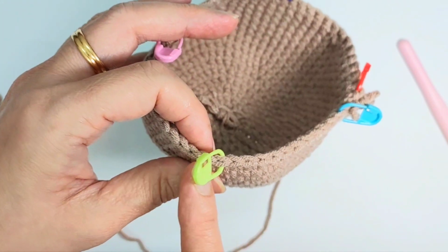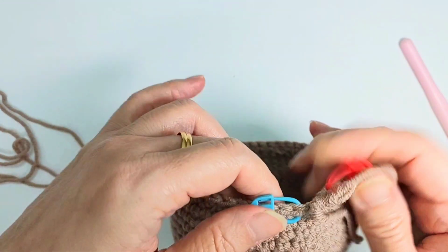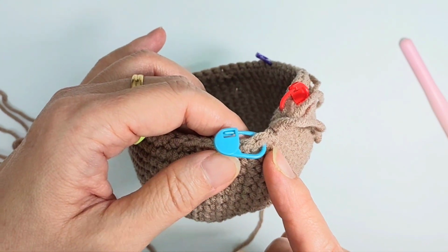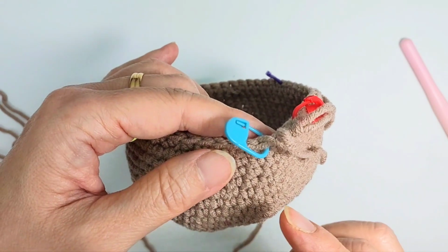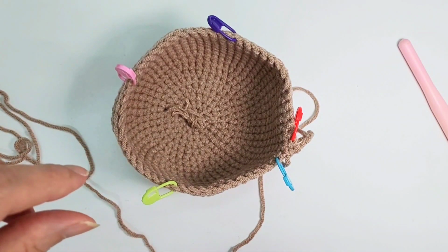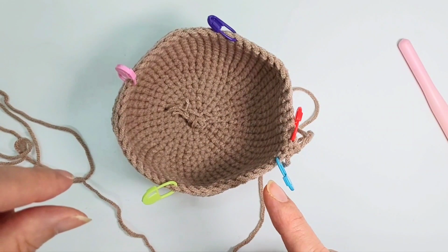It's best that you add a marker now before you do a decrease, because once you do a decrease, it kind of pulls this way and you won't be sure unless you have done crochet quite a number of times and your eyes are trained to see. If not, you can add marker like this. So this row, I'm going to do 11 single crochet followed by a decrease of 4 sets.